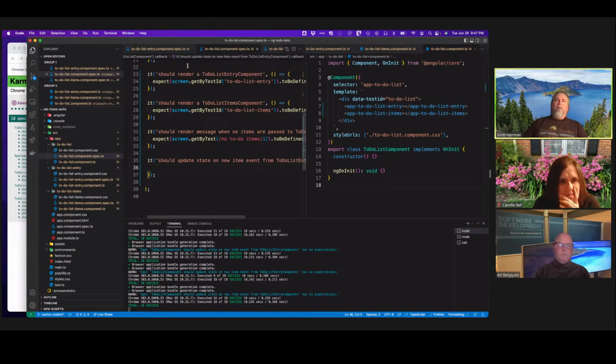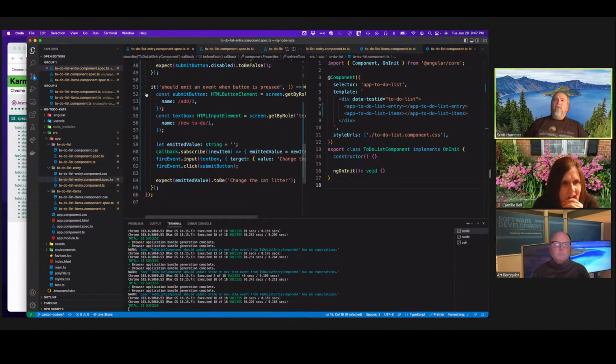So it's very similar to, which one was it? To-do entry. Very similar to this test. It's going to start out just like this test, only we're going to expect something different.